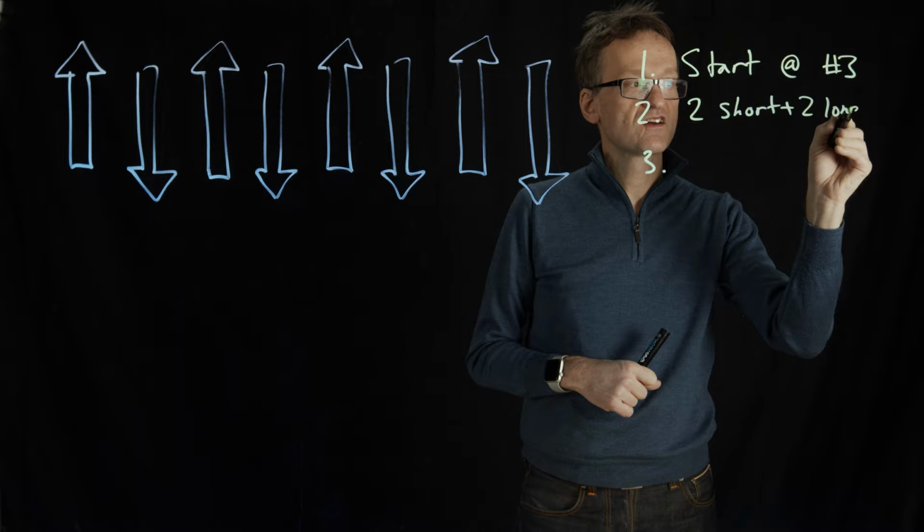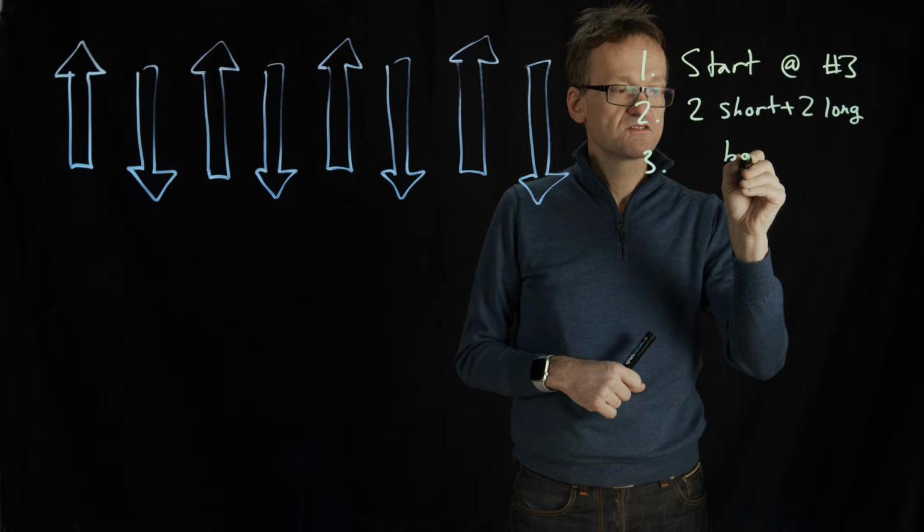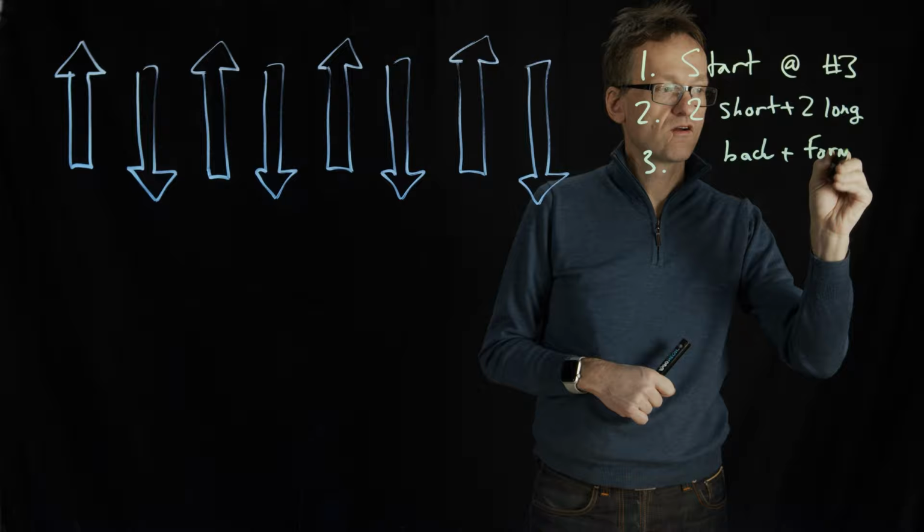And third, they go in opposite direction. For instance, the short go back and the long go forward. Let's see how far that takes us.